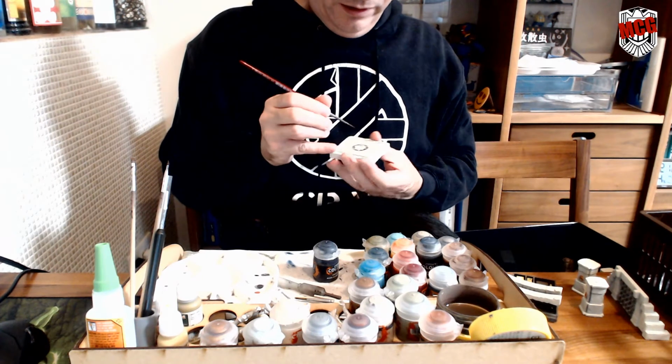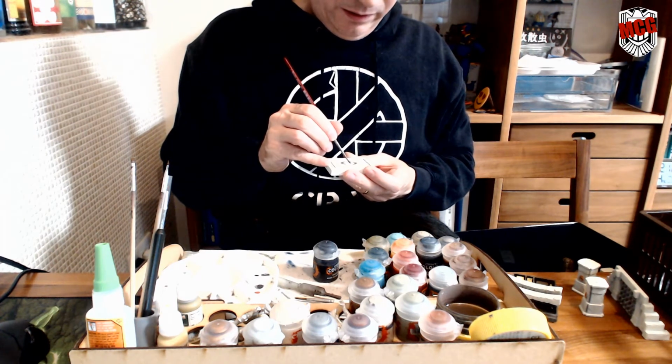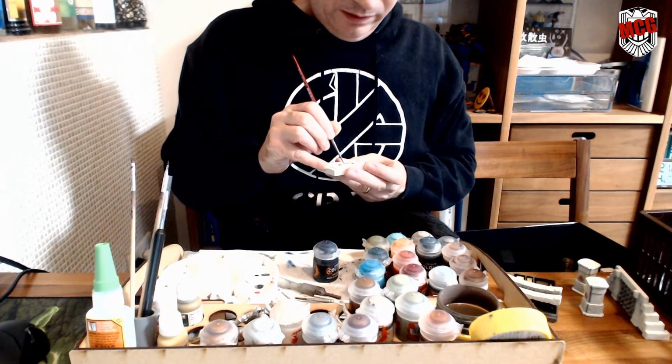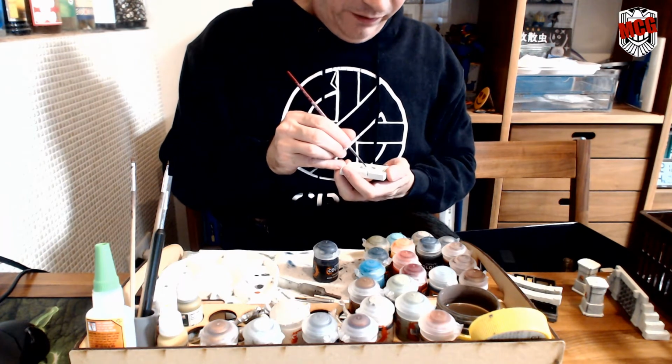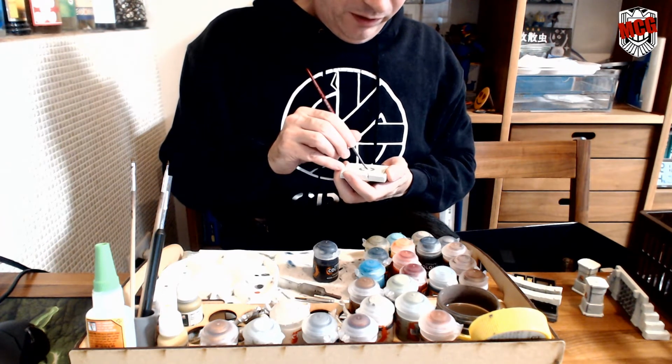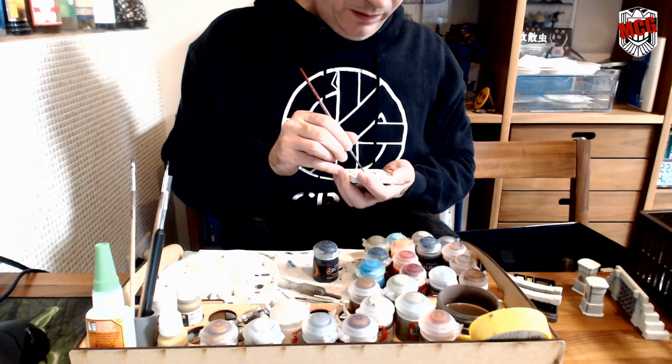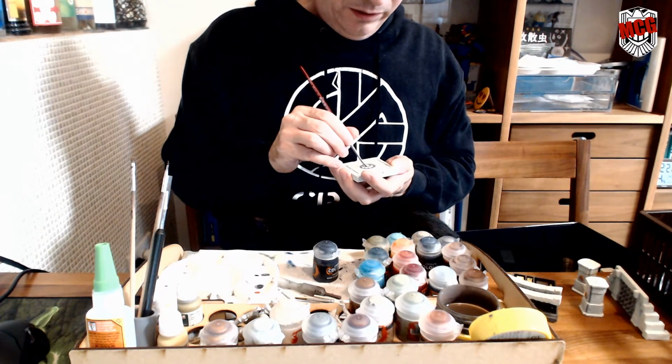And like I said, if I do make a mistake, it's no biggie. Easily fixable. That is the beauty of having a brush-on version of whatever primer you're using. I usually use black, to be honest. I don't normally use light primers.